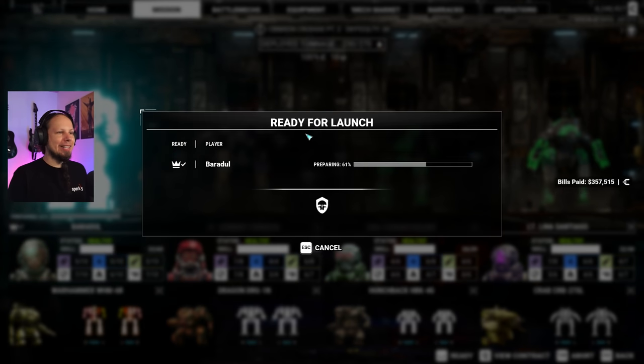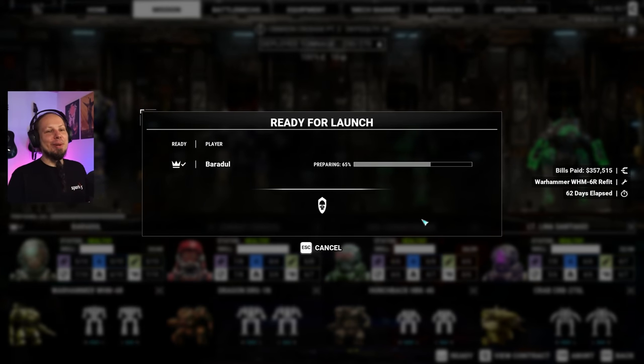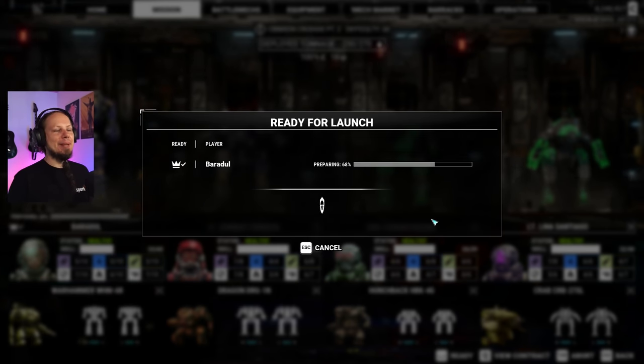Sure, ready up everybody. 62 days. So much time. But we have the time, that's the good news. So yeah, and it is the Alpha Squad here. It is the Warhammer, combined with everything else. God, tier 60. All of these guys needed to be heavy mechs, technically. But let's see what we can do.